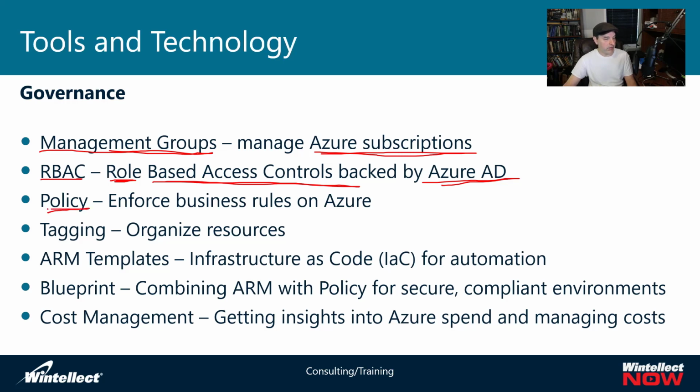Now, policy is a way to enforce business rules on Azure. Where RBAC controls access into Azure, there are certain things that RBAC is not going to accomplish for you. So you can use Azure policy to amend that with custom rules or some of the out-of-the-box rules to enforce business rules on Azure. And this can be useful for things like ensuring that all of your virtual machines are within a particular set of SKUs that are acceptable for your particular applications, or making sure that your Azure subscriptions or your Azure resources are all within a given set of regions rather than being able to deploy outside of a given geography. You can enforce that.